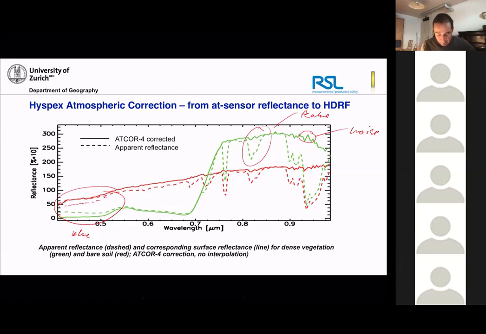I don't know why that happened here; something I should have looked up. I guess it's a calculation problem of the apparent reflectance, because calculating the apparent reflectance is not that easy. For the apparent reflectance you take the at-sensor irradiance instead of the ground irradiance, which is different, and that's why you don't get exactly the same reflectance level for the apparent reflectance.